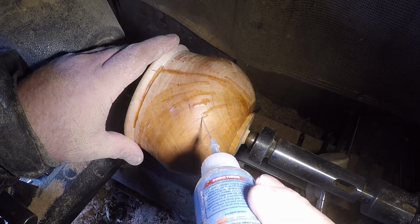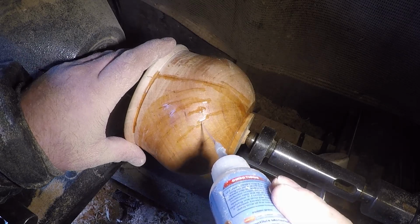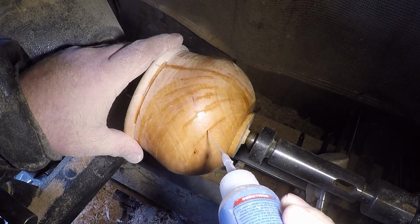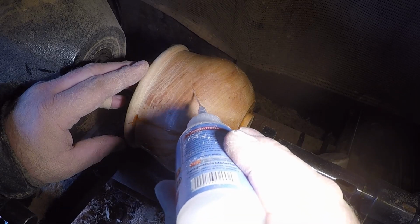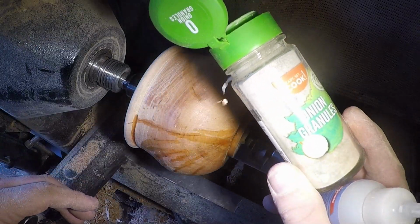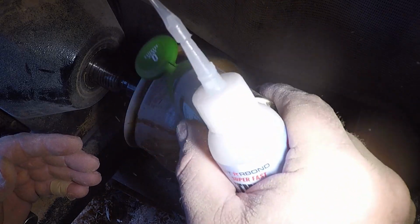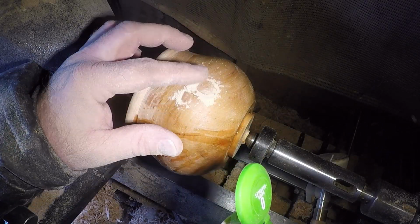There are a lot of fissures. So let's be safe and give them a little soaking. There's the big one. Got a little bit of onion granules. Not really. It's sawdust.